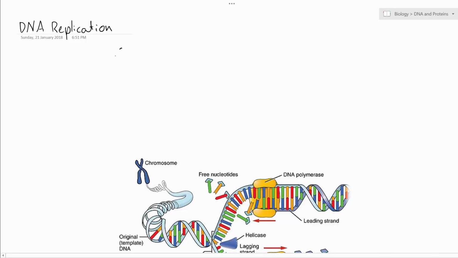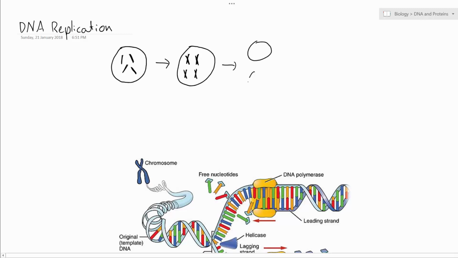So firstly, we'll just have a look at if we have one cell here, like so, say this is a eukaryotic cell, so it's going to have four linear chromosomes like that. In order for that one cell to become two cells, we're going to need to see DNA replication occur. Each of those chromosomes would double its DNA, so replicate its DNA like that, in order to have enough copies, a double copy, that we could then see those doubled chromosomes divide into two in order to create two identical cells.